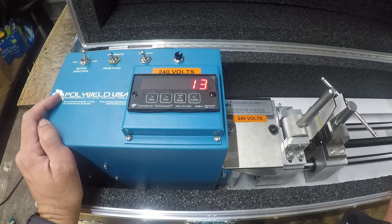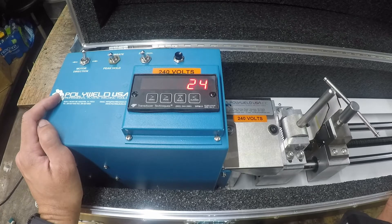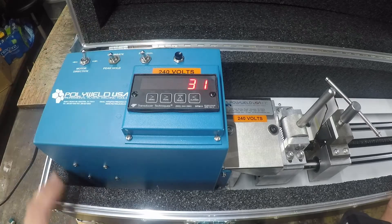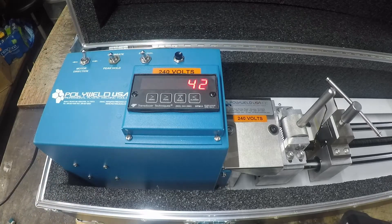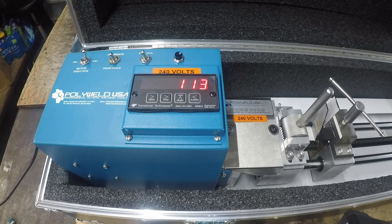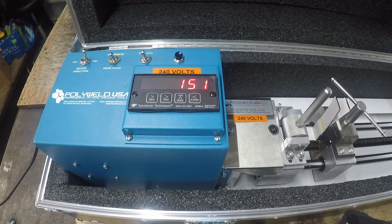This tensiometer requires a calibration certificate, and most of the time it is yearly that you need it updated. What you need to do is send in that load cell to us to calibrate it and we'll issue you a calibration certificate. If you're not able to send it in to us, any laboratory in any city around the world will be able to issue a calibration certificate.